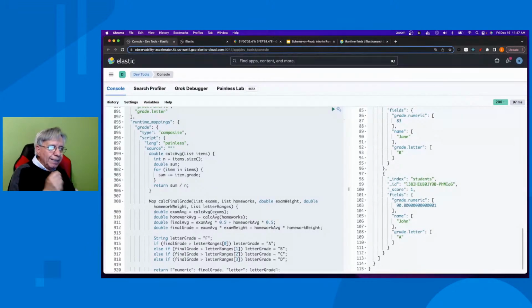And in this case, we can't, because the teacher is going to be changing the scale at runtime. They really don't know what the scale and the weights are going to be until they see how the students did, so that they can do the simulation. So in this case, there's data that we don't have at ingest time. So the only solution is a runtime field.